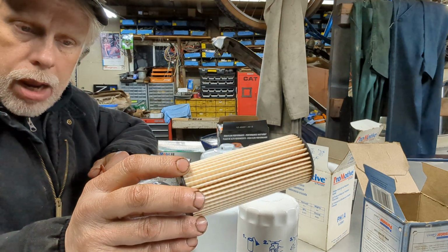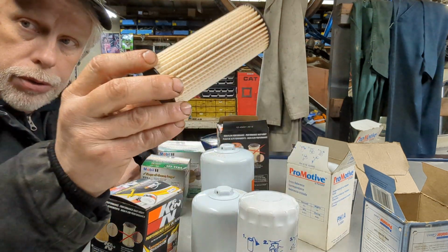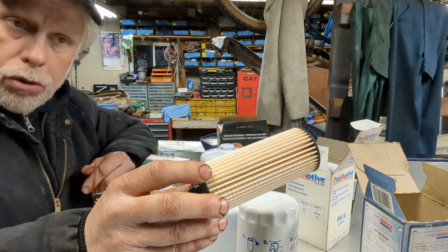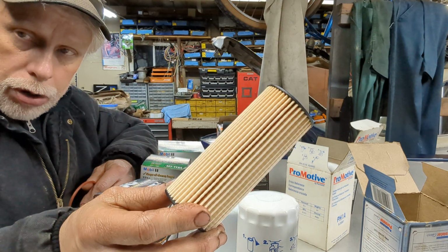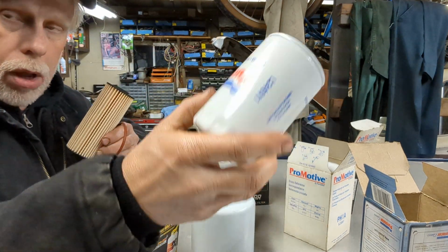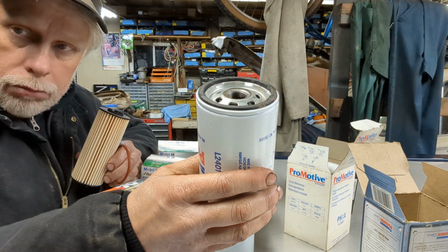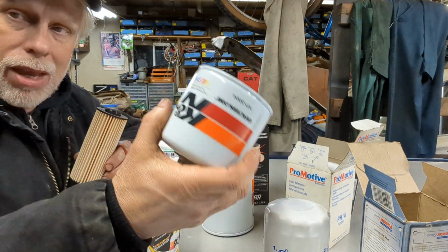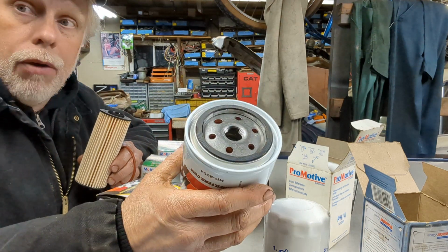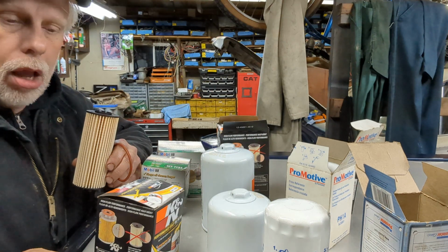Okay, now microns, the larger the number, the bigger that material is that's going to get through the filter. So let's say this one filters down to 20 micron particles, but this one filters down to 15. Okay, there you go.